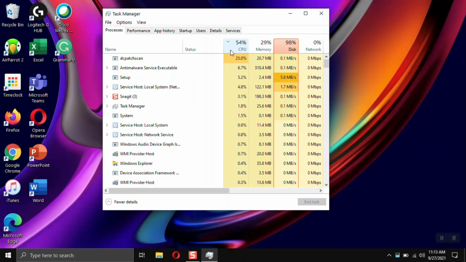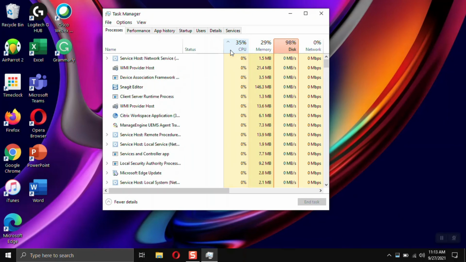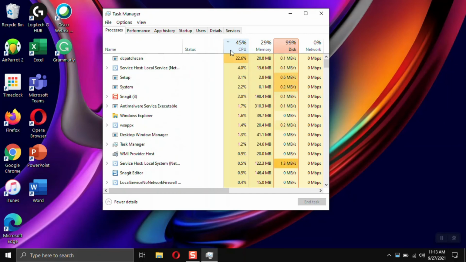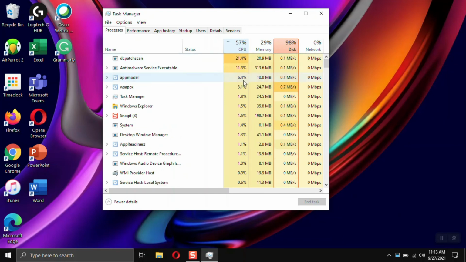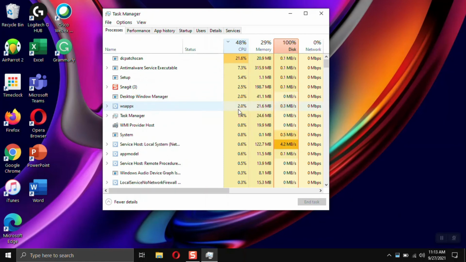Because some processes are working in the background, so they're actively updating. So you can click to sort it, so it'll show you the highest thing taking up the most CPU at the moment. And mine's doing a lot of jumping around, doing a lot of stuff. But yeah, that's how you'll check that.